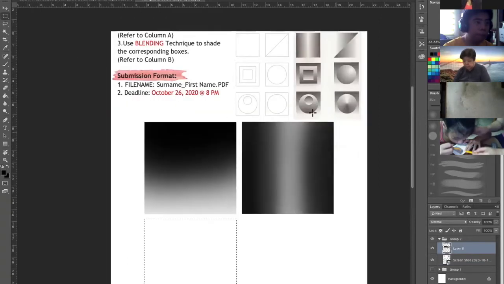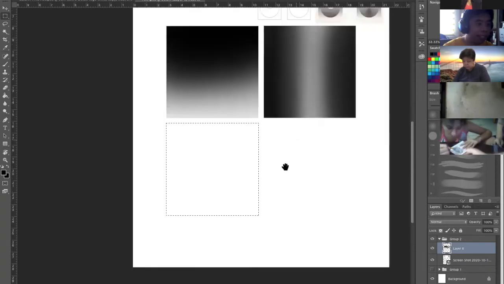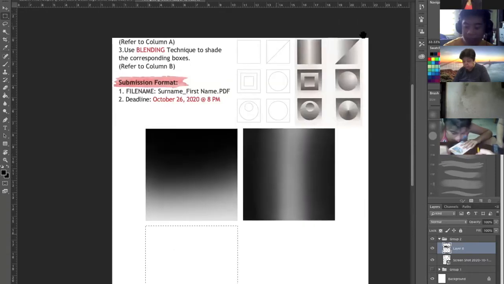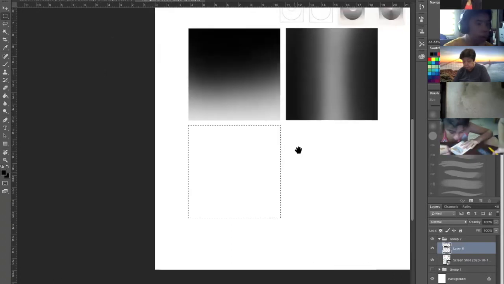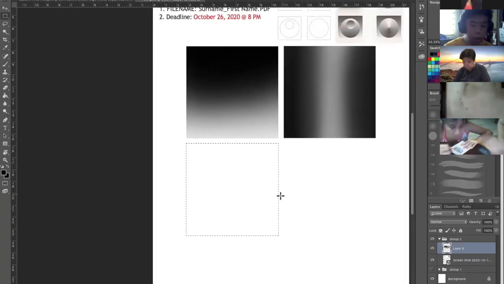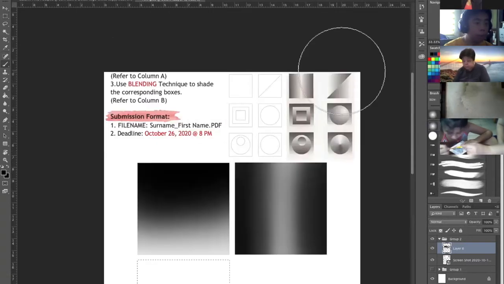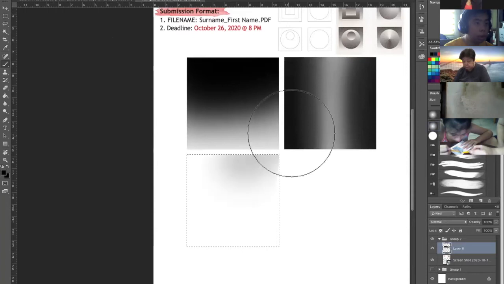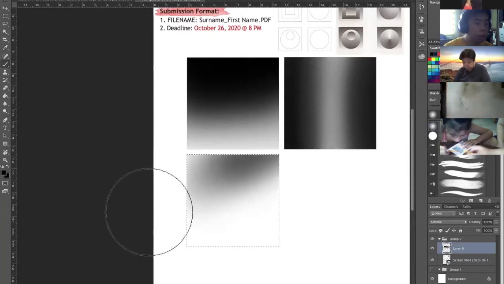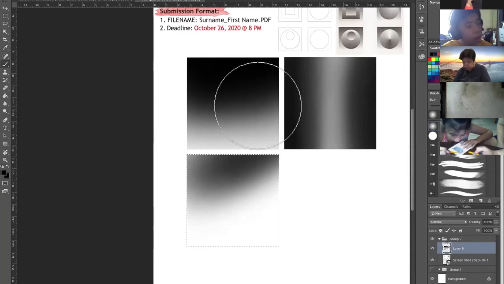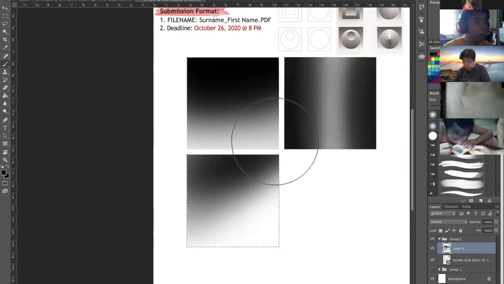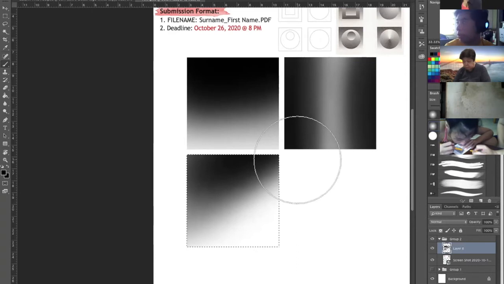Alright, now, on the third box, we have a diagonal line in the middle. But as you can see, the shading of the two sides meets halfway. So what you can do there, where's the brush? There. So I'll do the shading first here, on the upper right. The shading is dark to light. Right? Don't worry, because I will erase. I will erase the other part.